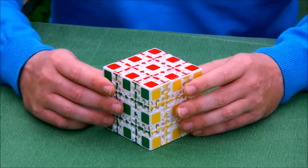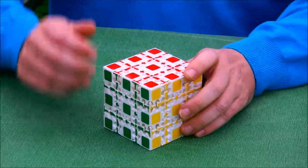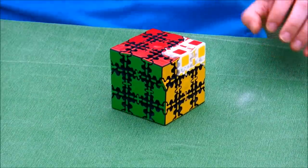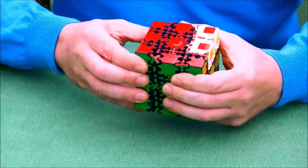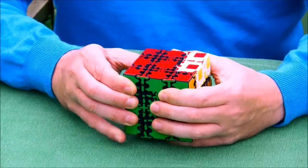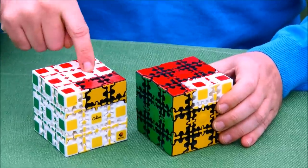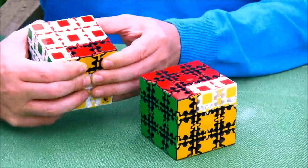I have compelling evidence that this one was copied from a Shapeways 3D print. Let me take out my original gear cube — this is my original geared 5x5 — and what you are seeing here is: from my original prototype I've swapped pieces with the knockoff, and they are an exact fit.